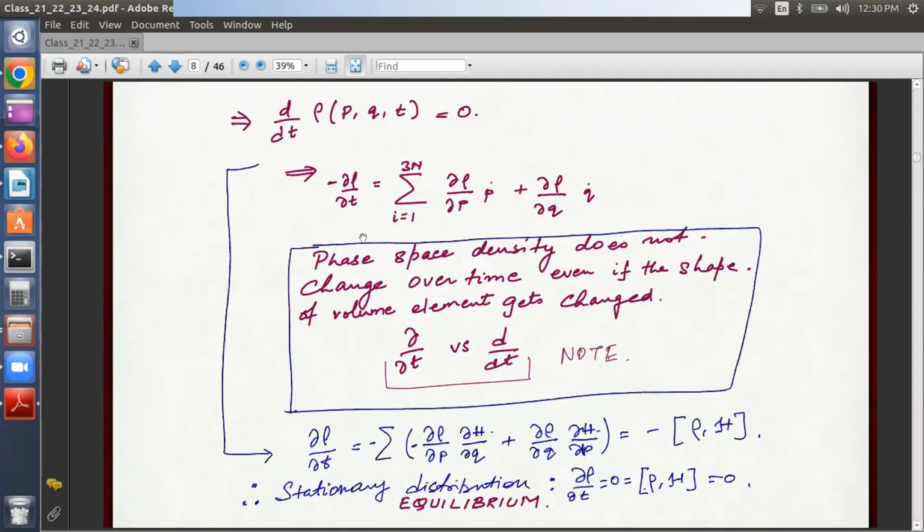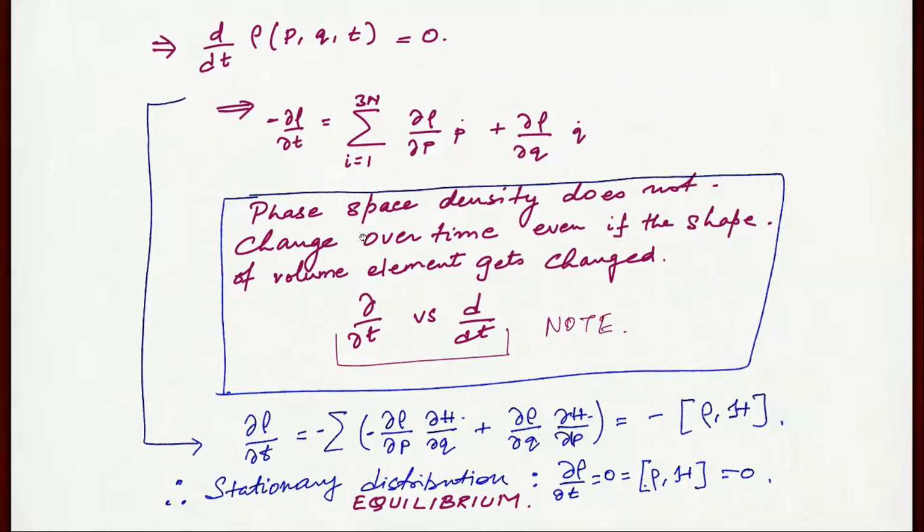And the next thing to discuss is this means that as the system evolves in time, and as the system goes from one point occupying one set of phase space coordinates to the other, the density of phase space coordinates remains the same, right? So note, this is d/dt, which means the system is going from one point to the other and it's changing its p and q values. So as it evolves in time, it also changes its q values. So basically it's a different element in phase space, so each of the particles might have moved in different directions, right? But they're occupying the same volume.